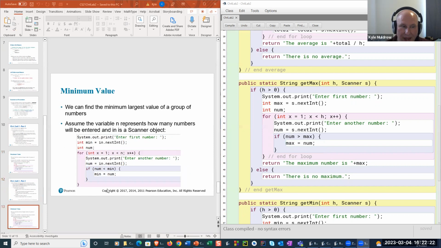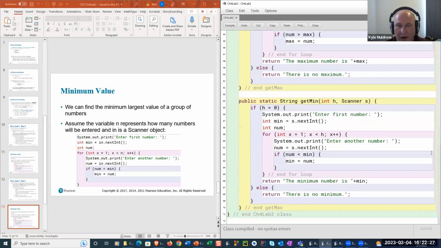Similarly, you can write a method to do a minimum value, which looks very similar to the maximum value, except the only differences here are that now my variable is min instead of max. That reads the first number. And here within the for loop, I'm still reading in each number and setting it equal to num.